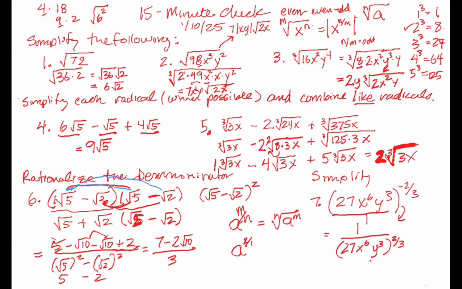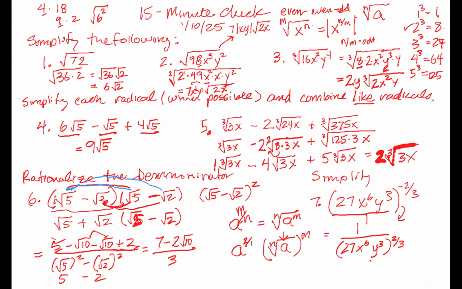So this really means we're going to square all of these or square root them. Another way to write this, it's just the order that you're doing it in. I can raise a to the power and then take the nth root, or I can take the nth root of a and then raise it to the power. All that's saying is what order you're going to do it in.